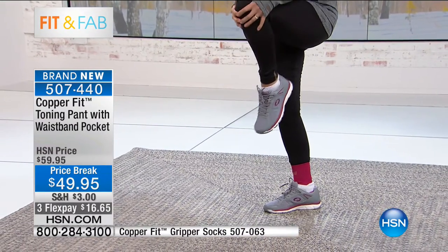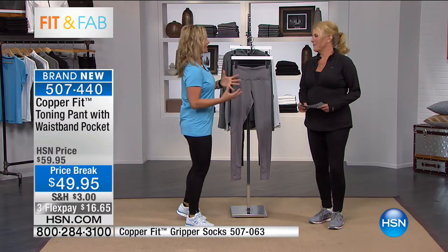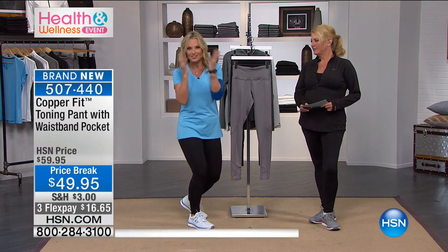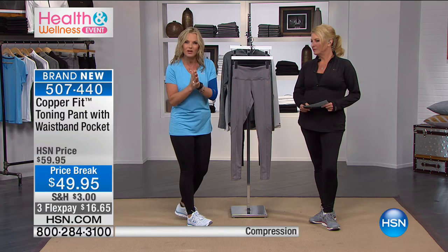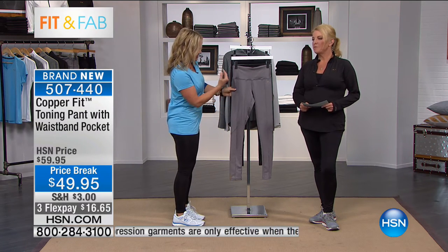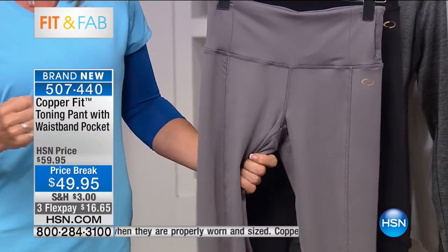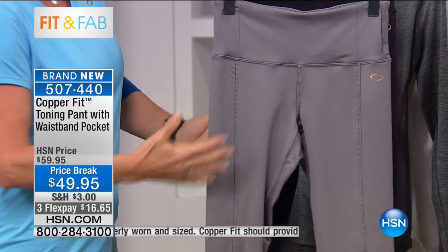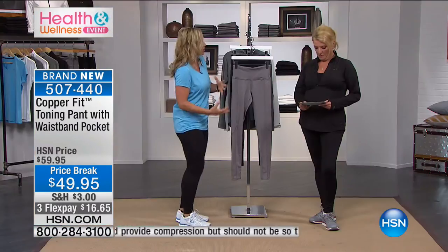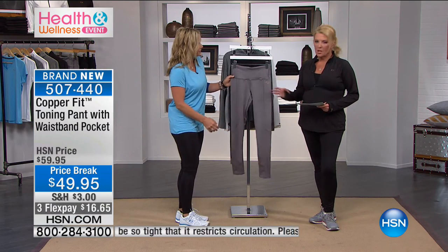But when you hear compression and you think leggings, you think, ooh, you're going to run for the hills because your legs are going to look like sausages in sausage casing. But this is not what's happening here, because the compression is built in. You're not necessarily going to feel it. But this is a legging that's going to work for you and give you a little bit of extra oomph where you need it, and help shape and tone your legs in those areas that we're looking to tighten up and help flatter and look better. And beautiful design instruction.